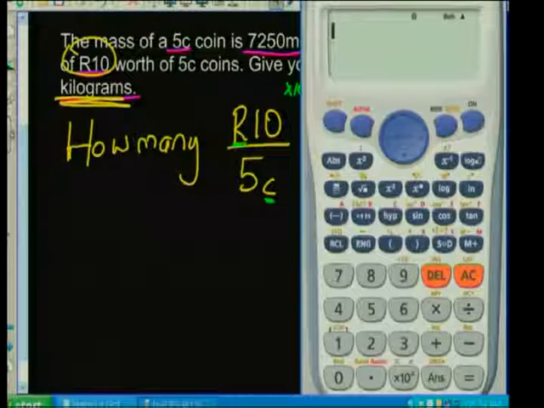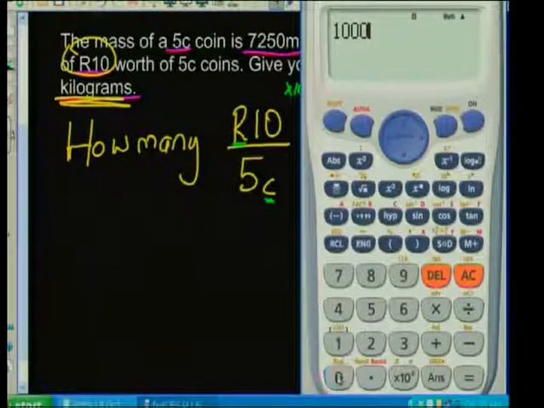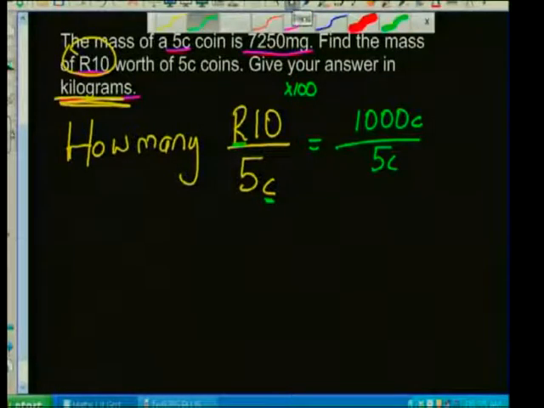I like using the calculator. Guys, you've got the calculator. Don't think, well, I actually know how to do this calculation and it's very simple. Check it on your calculator, because sometimes what happens, you get into a little bit of a panic. You think you know what the maths is and it seems simple, and then you do a silly calculation error, leave off a 0 or something silly. So you've got the calculator, use it. So we're going to say we had 1,000 and divide it by 5, and we get an answer of 200 coins. So let's go back there and write in our answer.